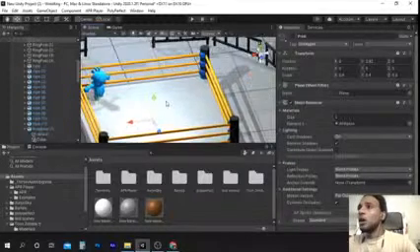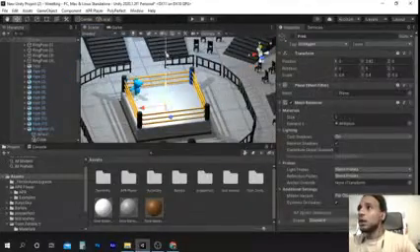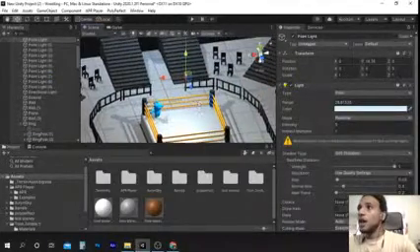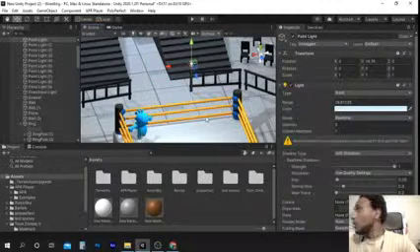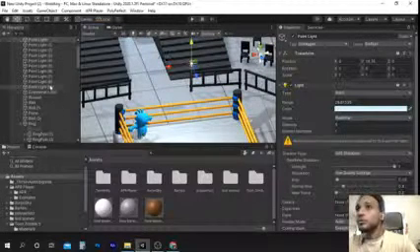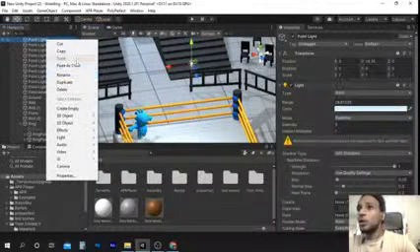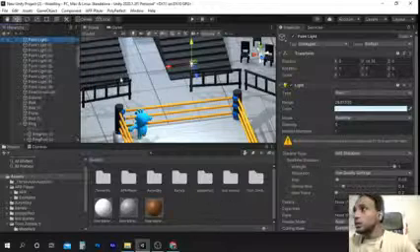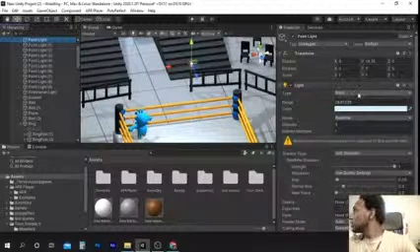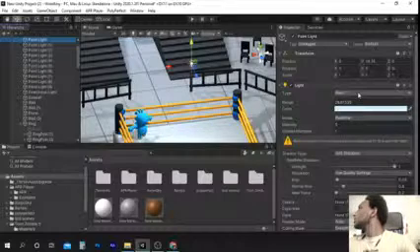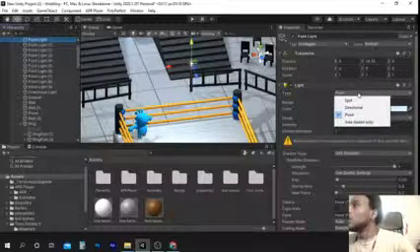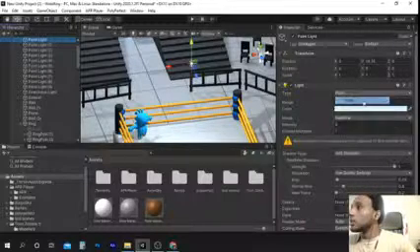All right, so we're just gonna add some spotlights to the character right now. Since we have this little blue dude over here, I want to add a spotlight. Oh my God, he was sitting here eating this. There's nothing in there. All right, so I'm just gonna add a spotlight.